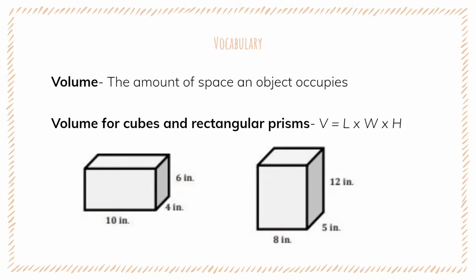And then on our other image, our length for that is going to be 8. And then the side you see for the width is going to be 5 inches. And then the height is going to be 12 inches. So knowing which one is which will help. But again, they're all being multiplied together. So if you do happen to switch one around for these specific problems, that'll be okay. But moving forward, you might have to definitely know which is which.